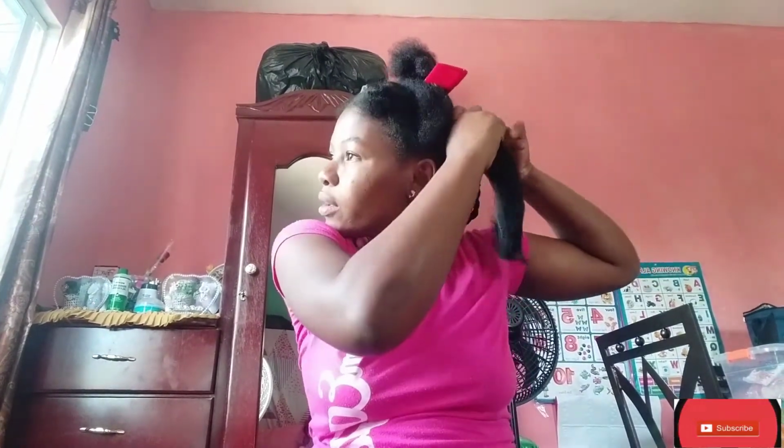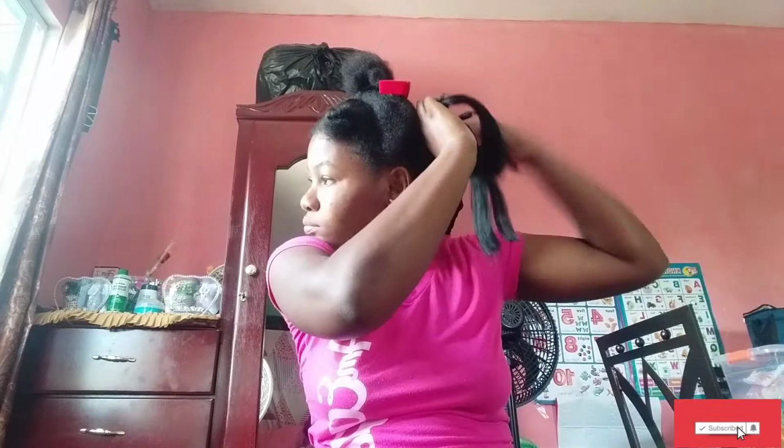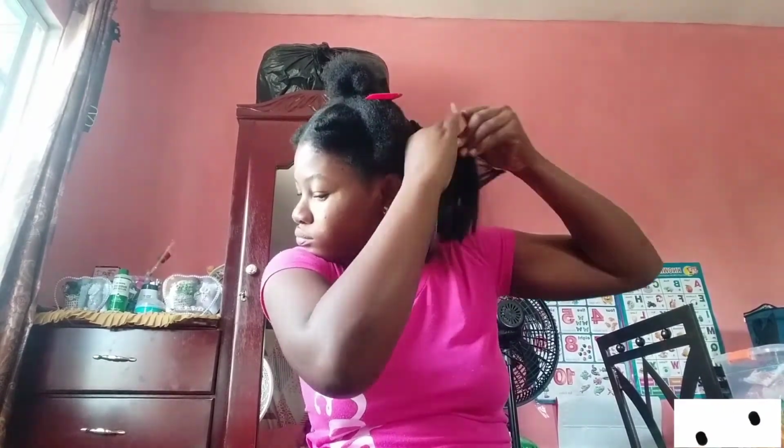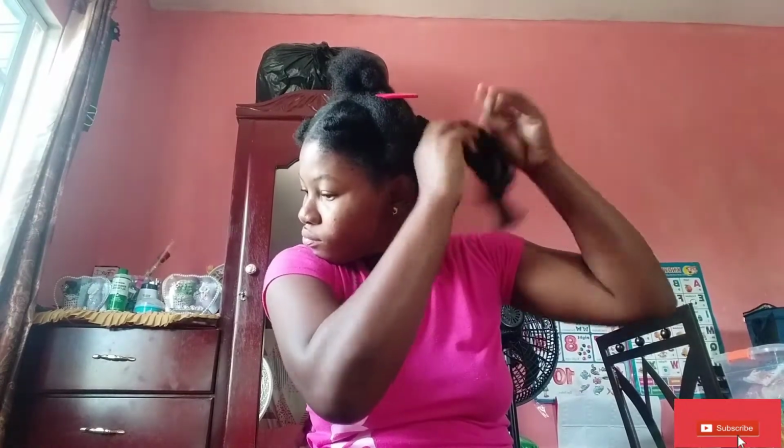So I'm gonna hold them together and I'll twist them. I am not good at twisting false hair. I'm good at twisting natural hair. But I tried to do my best.